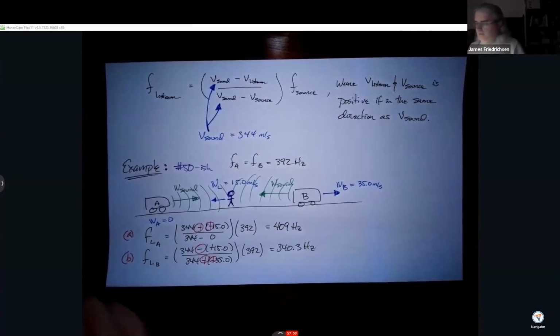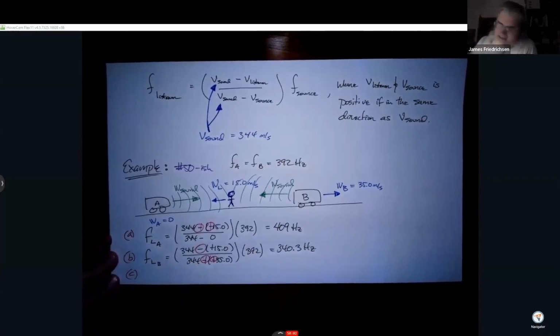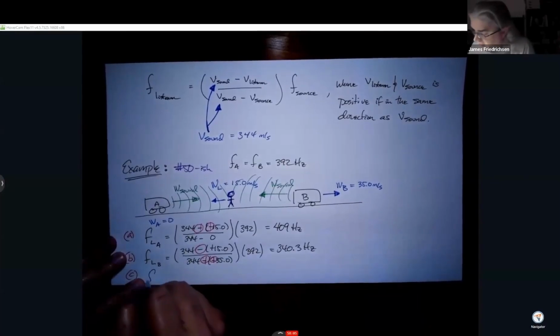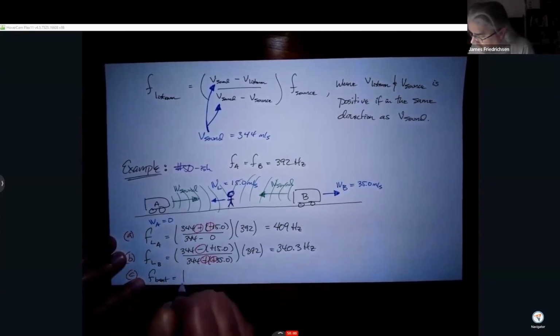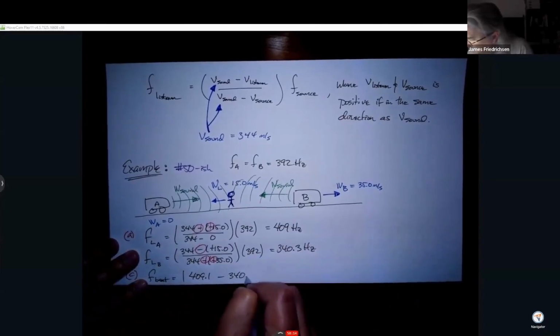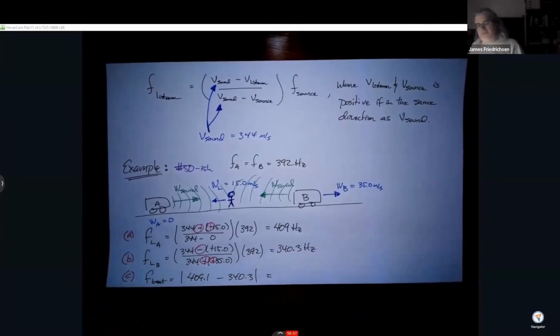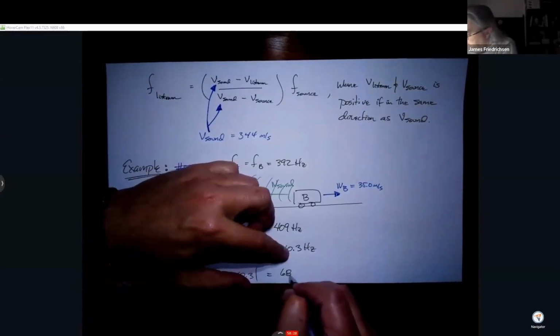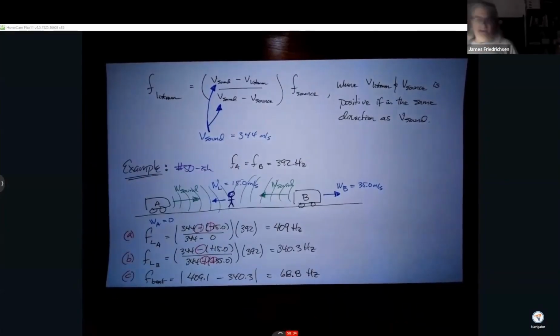And so then we can calculate what kind of beat frequencies we would hear. And probably because I messed things up, I changed the problem. So we just take the difference between these, 409.1 minus 340.3. And so what beat frequency do we hear? 68.8. There we go. And usually they got to actually be pretty close. So this might be too far away to be the beat, but that's okay. That's what it would be.